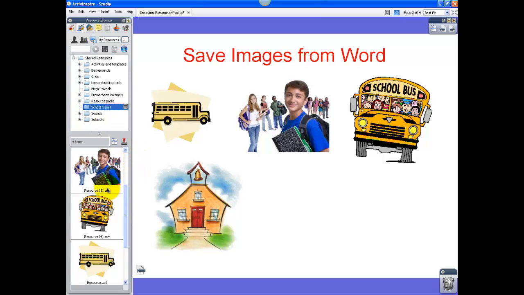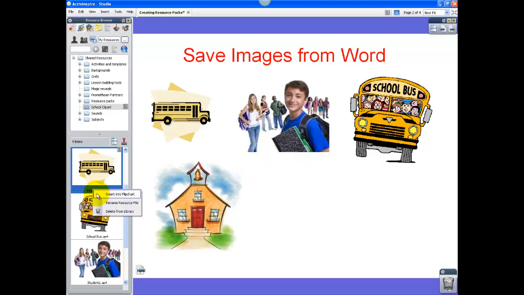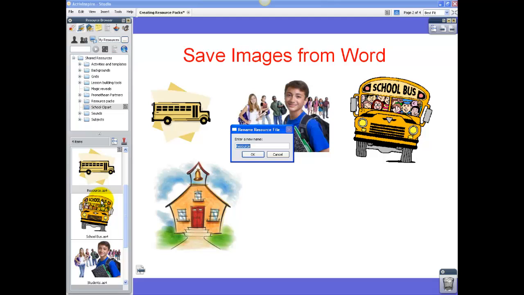But before I do anything else, I'm going to rename these pictures. So I'm going to select the picture in my folder, right click on it, and click Rename Resource File. This lets me know what this image is. And if you share this resource pack with another teacher, it will let them know what it is also.